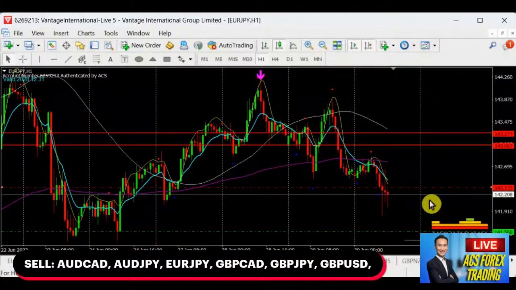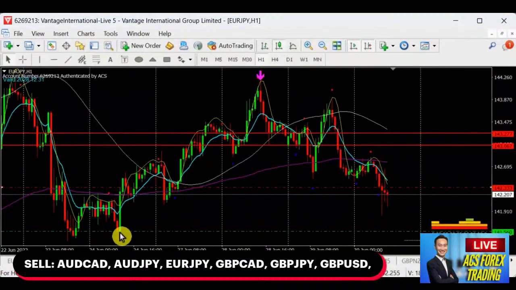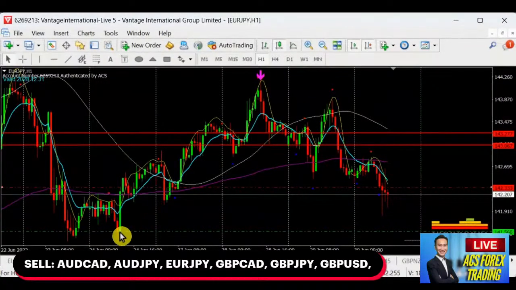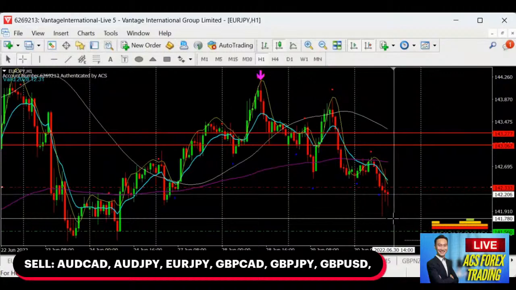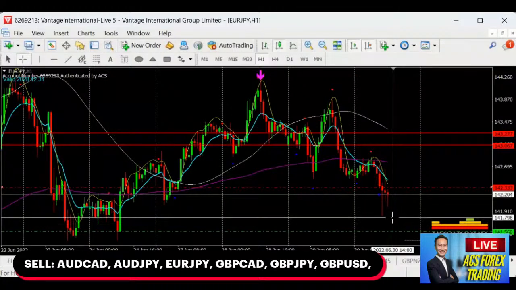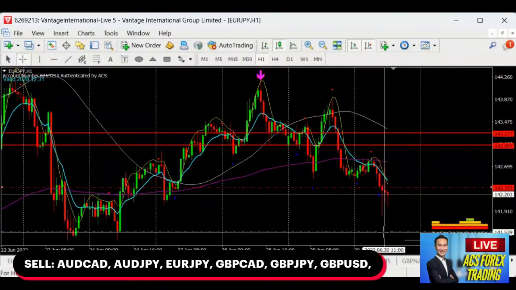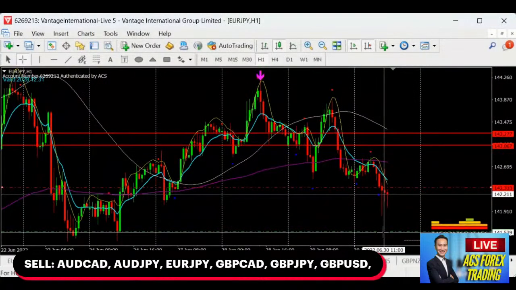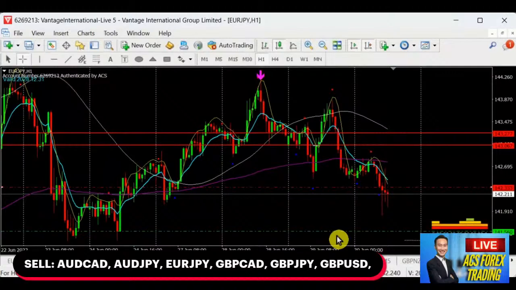On the other hand, over at the support here, this is actually quite low. This is something that we are looking at for today. There may be a retracement, but I will see that this support is still the ultimate destination that we are going to look out for.